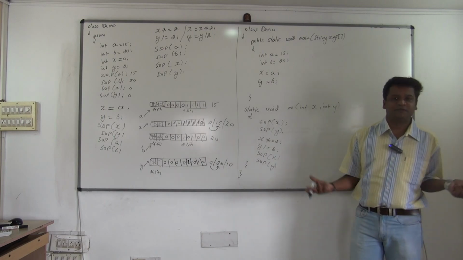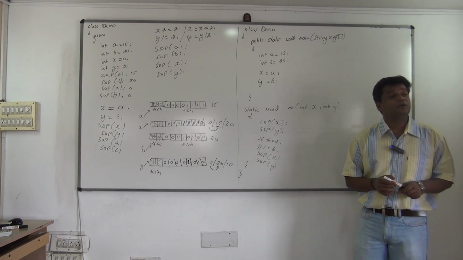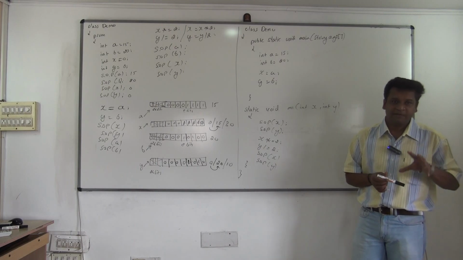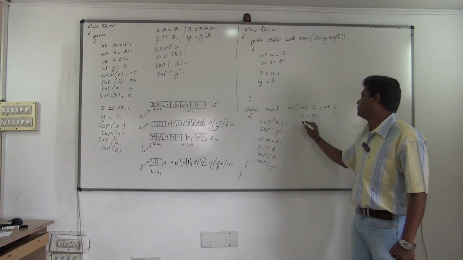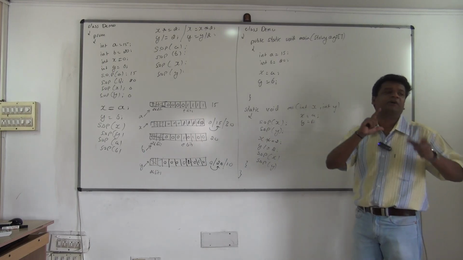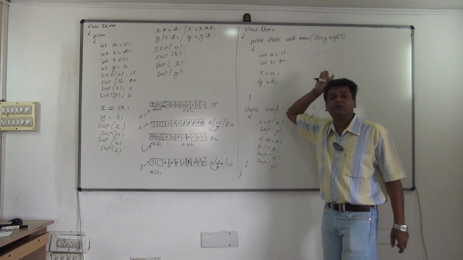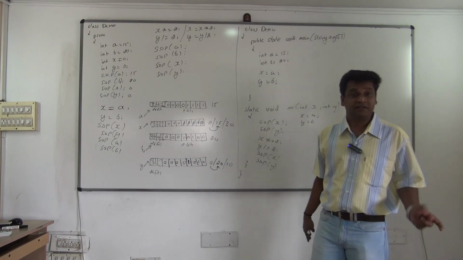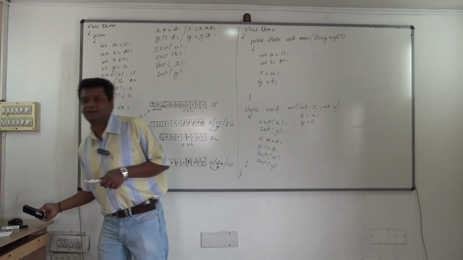Don't think in one example you understand what scope is. Scope has just started. We are talking about scope of variables in methods now. So now it is not accessible. See here also I cannot do this. x is equal to a, not possible. y is equal to b is also not possible. You try to compile, you get the error. It says undefined variable. In this scope there is no variable called x. How are you going to give the value of a to x? That is the mistake. But what will you search for? Very semicolon missing. Correct?